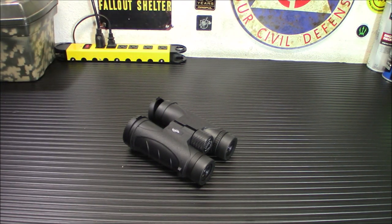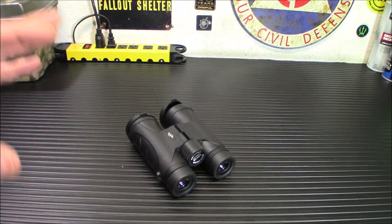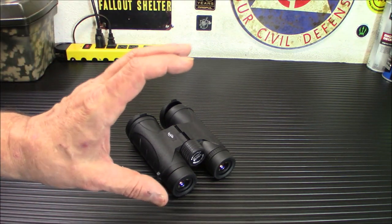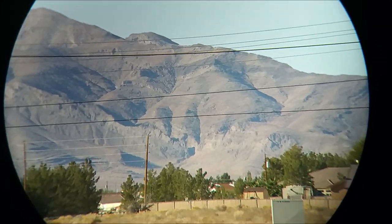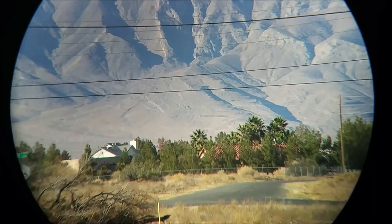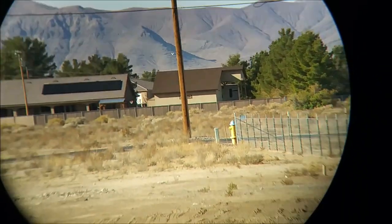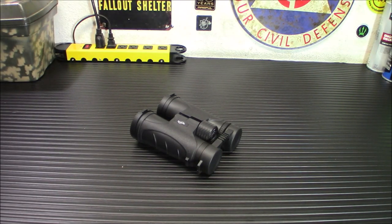Let's take a quick look outside and see what they look like. I'm going to show you using my camera phone because this camera wouldn't focus up on the lens. Excuse the shakiness — I have my camera phone pressed up against them. Those are the mountains behind my house, or should I say in front of my house. And there's the street. This camera doesn't even begin to do it justice — it's so incredible how clear these are for an inexpensive set of binoculars. Back inside — that was pretty impressive even for the camera. I looked at the footage after I shot it and was like, wow. It doesn't do it justice to the naked eye; looking through these yourself, they're even clearer than that looked on camera.